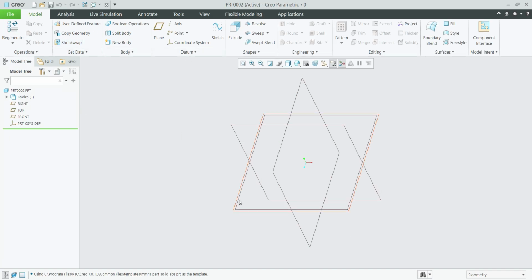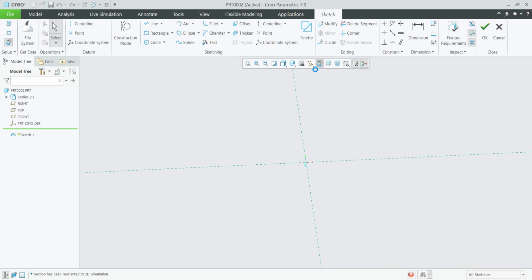Select your front plane, sketch, normal.